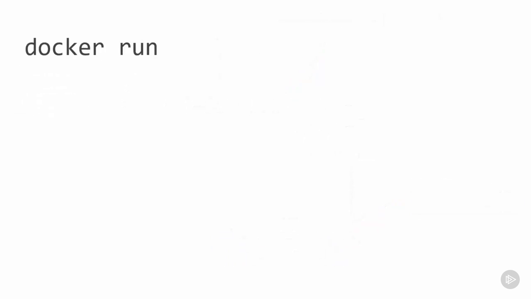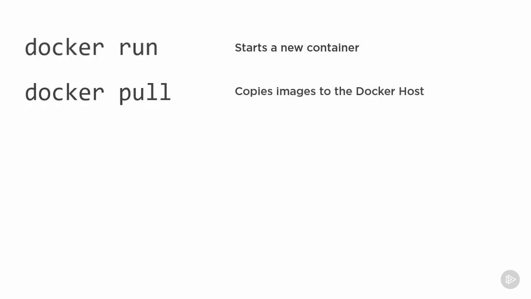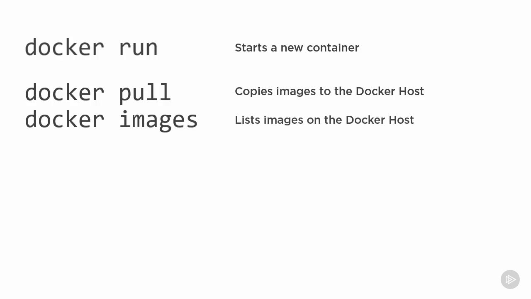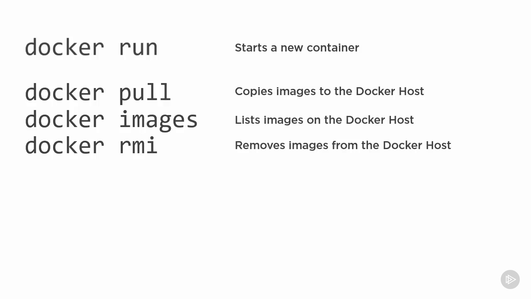What else did we learn? Right, yeah, we learned that images can be pulled locally with the docker pull command, and then we can view images already pulled locally with docker images. If we want to get rid of them, then it's docker rmi and then the names or IDs of the images. And pretty much similar for containers. docker ps lists all running containers. If we add the -a flag, then it's going to show us stopped containers as well.